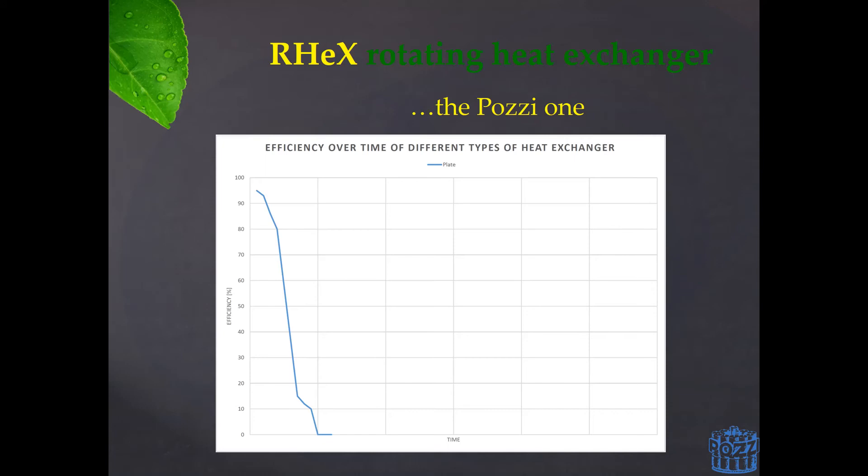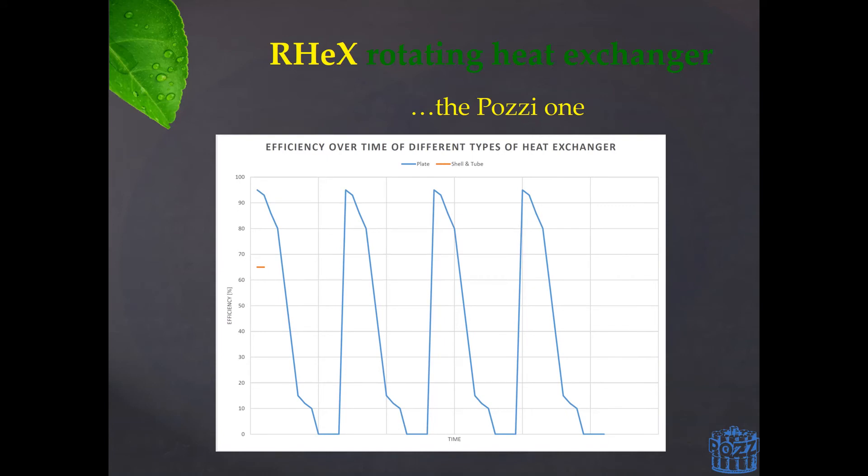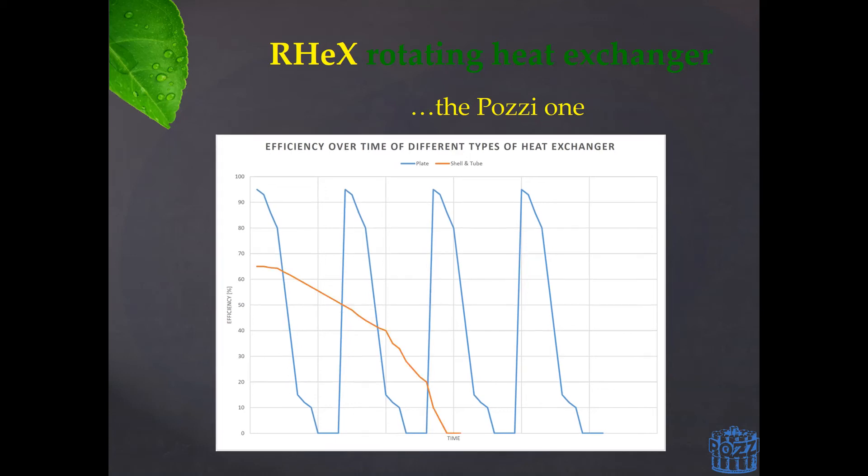This will therefore require the unit to be opened in order to have all the plates removed and cleaned before then reassembling the unit — an operation which is neither fast nor easy. And after this, the cycle will repeat itself. When instead considering shell and tube exchangers, the efficiency of these units is usually lower. These will also get dirty, although not as quickly. However, they will eventually get clogged and therefore require maintenance operations. In many industrial applications where dirty fluids are present, after a couple of months of continually needing to stop a process for cleaning of exchangers, it is not uncommon to see that the exchangers are either removed or bypassed so as to avoid the inconvenience.